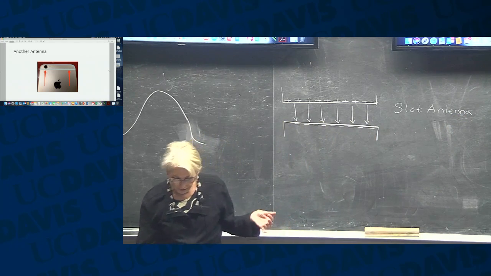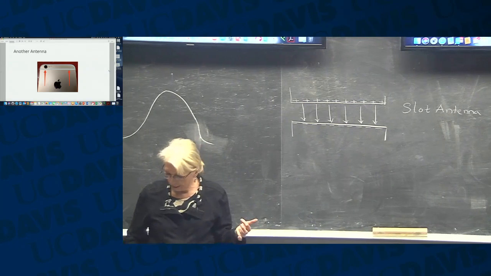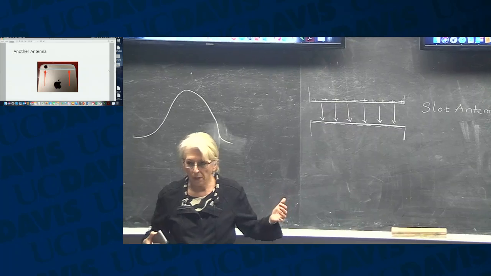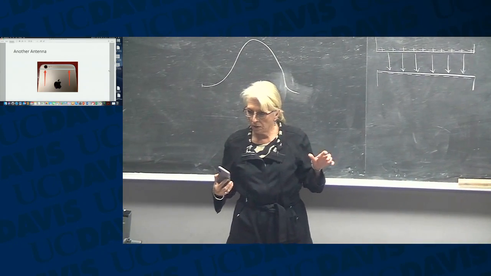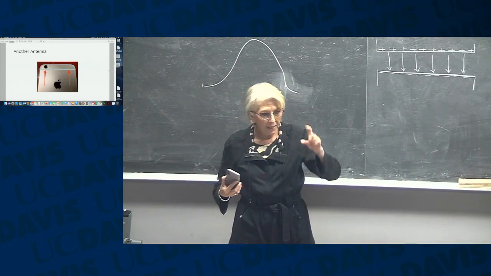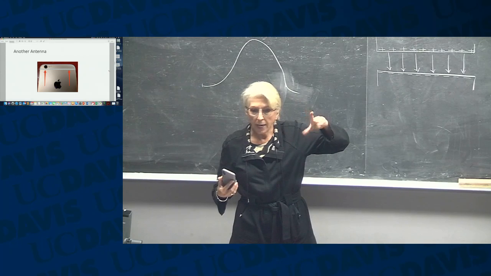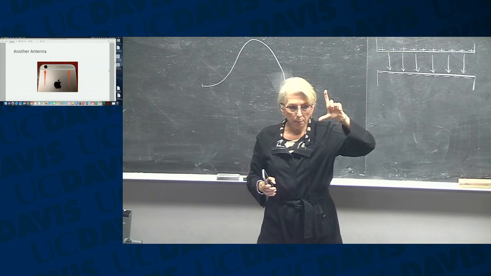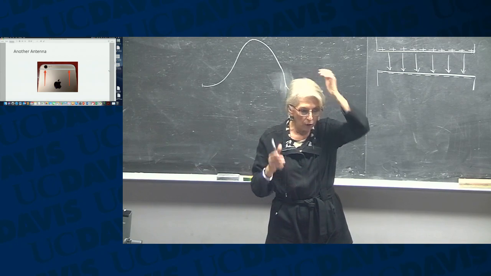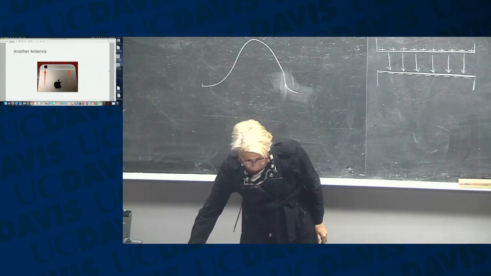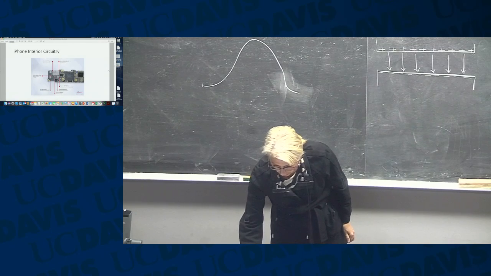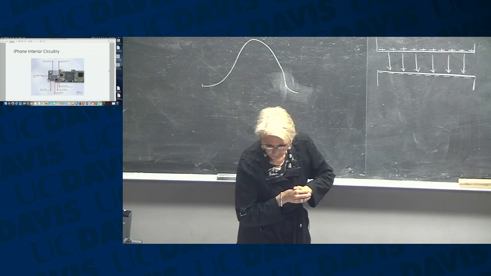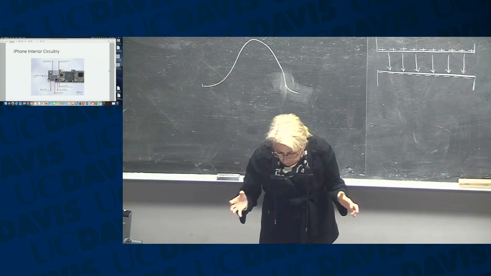So that is one thing. It's integrated in the package of the phone. A smart design, obviously. The old cell phones, before you were born, in the 80s for example, were huge. They had a dipole, pretty big, sticking out, because this technology had not been developed yet. So if you open an iPhone, that's how it looks. There are a lot of things in there.